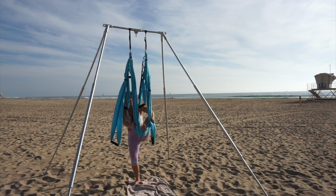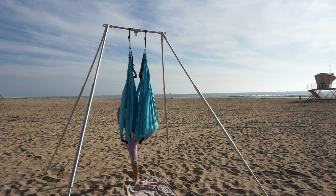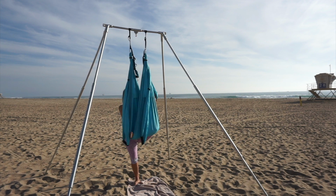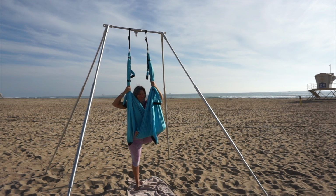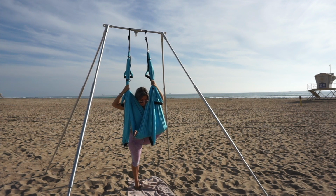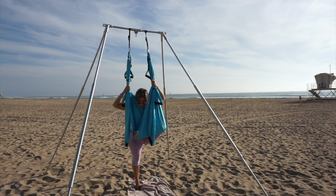Take that left foot in, same thing. Foot goes all the way into the fabric. Knee comes out to the back side, but it wraps all the way into the material. And then you can either grab up onto the handles, you can grab up onto the sides. If you're open enough in the hips, you can rock your upper body forward and bring your hands to heart center. Wherever you are, foot is flexed, hips are square, and you are breathing. Back foot is nice and rooted, strong.